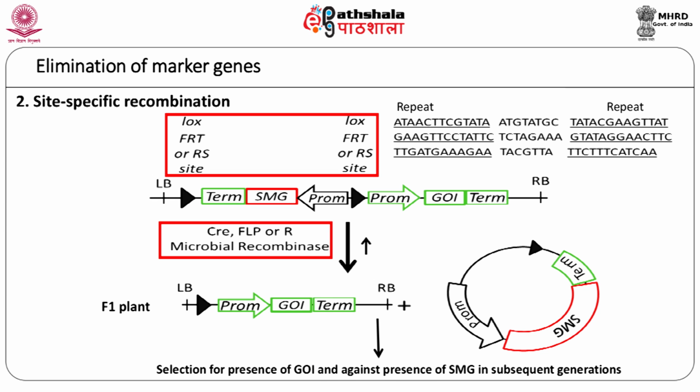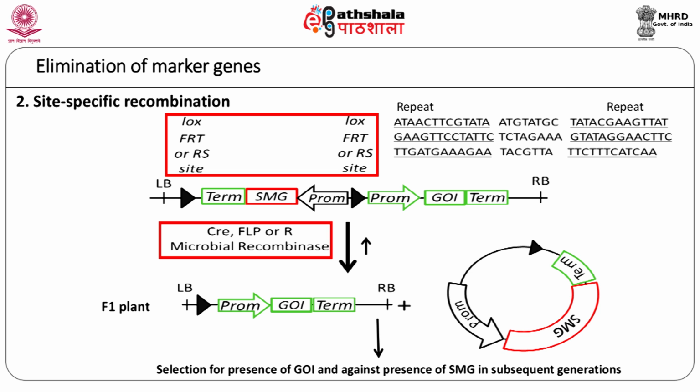Removal of selectable marker genes can be achieved by site-specific recombination systems. The Cre-lox system is derived from the bacteriophage P1 and consists of two components. First are two loxP sites, each having 34 base pair inverted repeats, cloned in direct orientation flanking the DNA sequence. And second, the Cre gene encoding a recombinase protein which specifically binds to the loxP sites and excises the intervening sequence by catalyzing a crossover between the repeated lox sites.